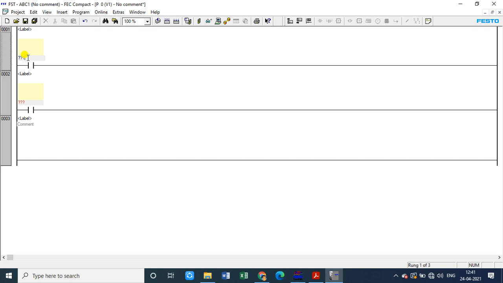The only change in that case will be the names of the contacts and the coils. That means the limit switches or the contact names that we are using in the ladder program that we are preparing, we are mentioning those as 1s1, 1s2, 2s1, 2s2, then coils as 1m1, 1m2, 2m1, 2m2.